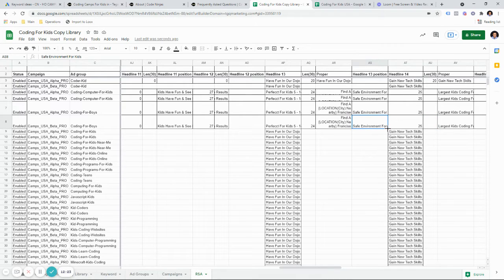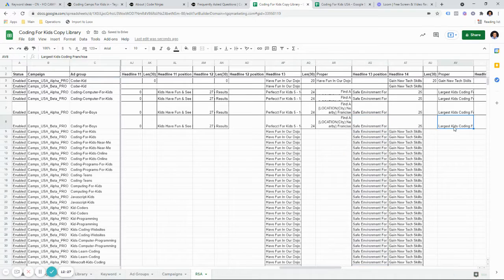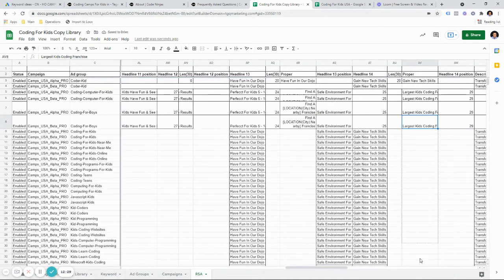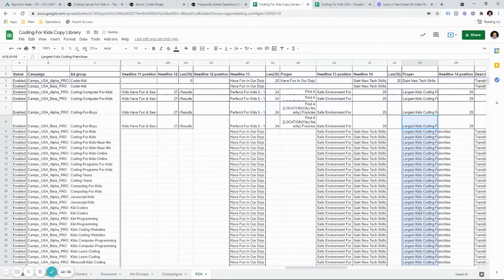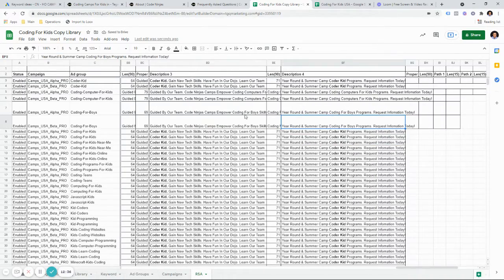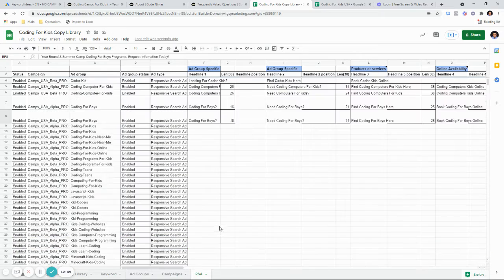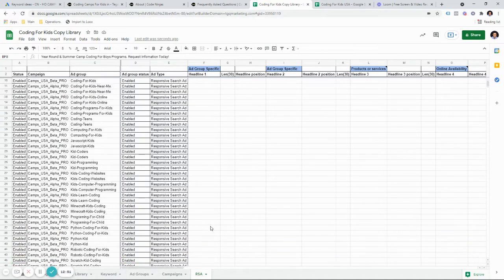And you can see these headlines aren't changing because they're not unique to the ad group. And you can honestly just drag these down. It's great. Yep, so that's the basic idea. You go through each headline after creating your first initial one, and you just go through that Control H, you QA it, make sure it makes sense grammatically, and you read it back to yourself. And before you know it, you'll have all the ad groups made up.